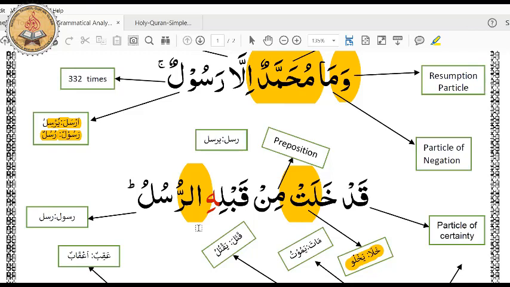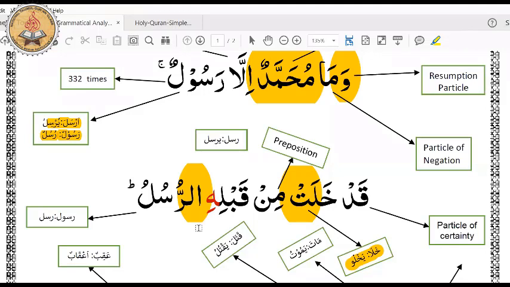When we translate that in English, we don't say "has passed away", because Ar-Rusul is a plural. We will say all the prophets before him have surely passed away. When we say passed away, it means passed away from the world physically. Spiritually, they are alive, but physically they have passed away. So the same pattern, قَدْ خَلَتْ, before the Holy Prophet ﷺ, all the prophets have passed away.